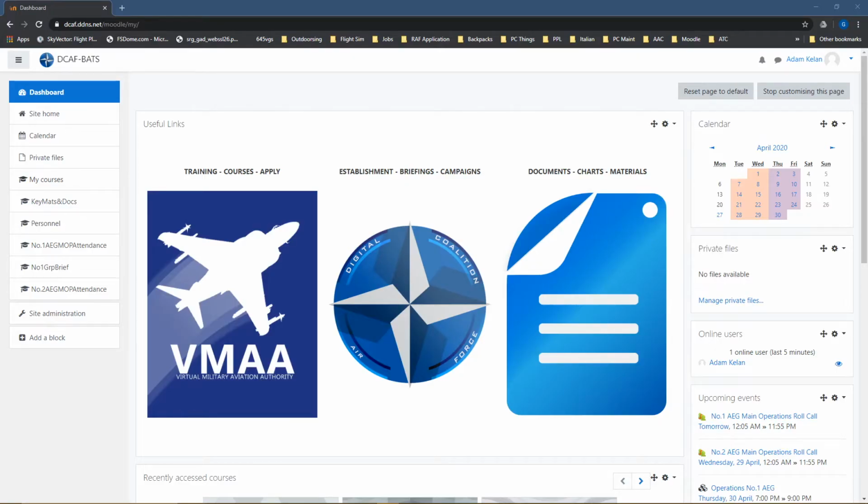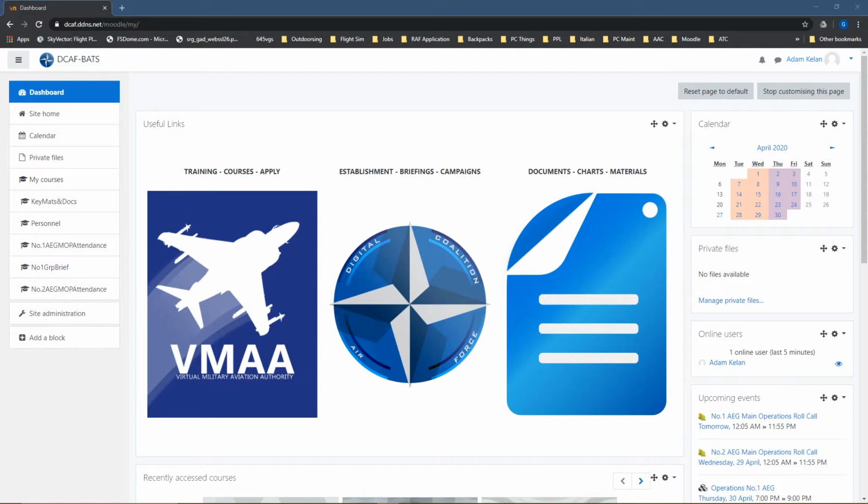Okay, so far you have your aircraft booked out and you're ready to start planning. So now what we need to do is upload the main operations chart into CombatFlite. This will make our life easier for planning, and then we can put in data such as weather, waypoints, and so on.